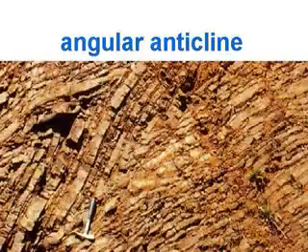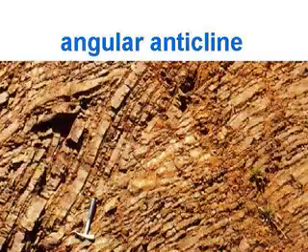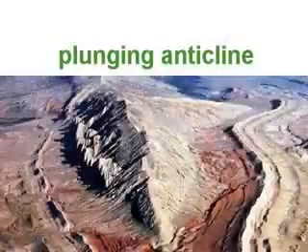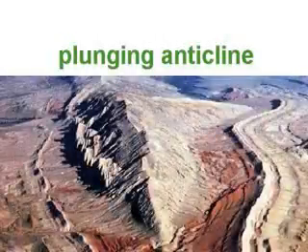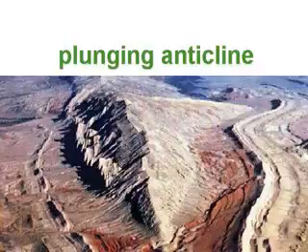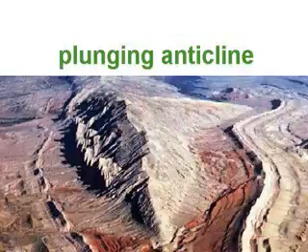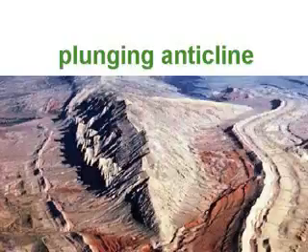This is an angular anticline. The top of the fold makes a sharp angle. It is not rounded like in a symmetrical anticline. Something violent happened here to twist the structure. It did not break, so it still can be called a fold. Another type of anticline is a plunging anticline. Sometimes, when mountains are formed by uplifting forces, they are pushed up. This mountaintop is a sharp anticline structure. It got pushed up. Everything else fell down around it.